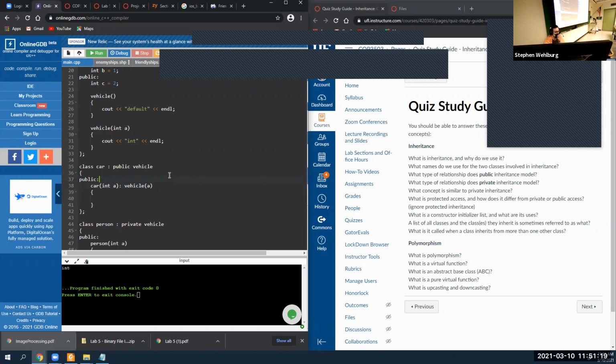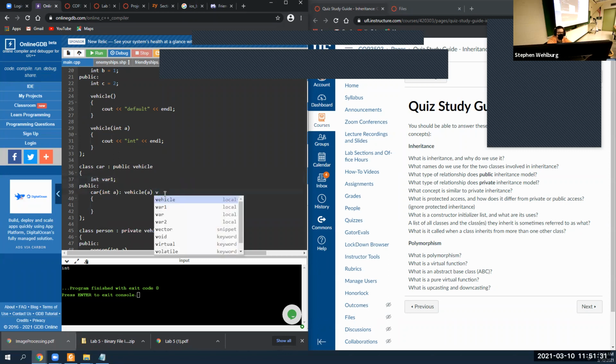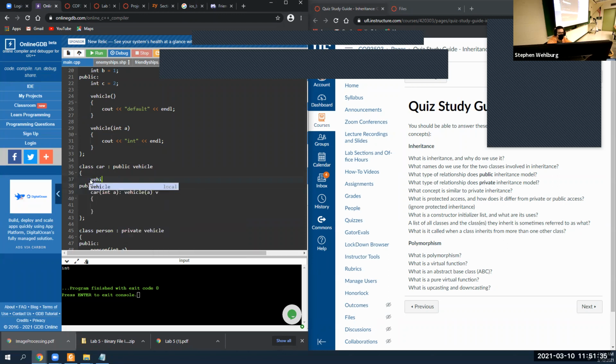Sometimes you have multiple things. So let's do int var1. Actually, let's just do vehicle here, Vehicle var1, and this is int.